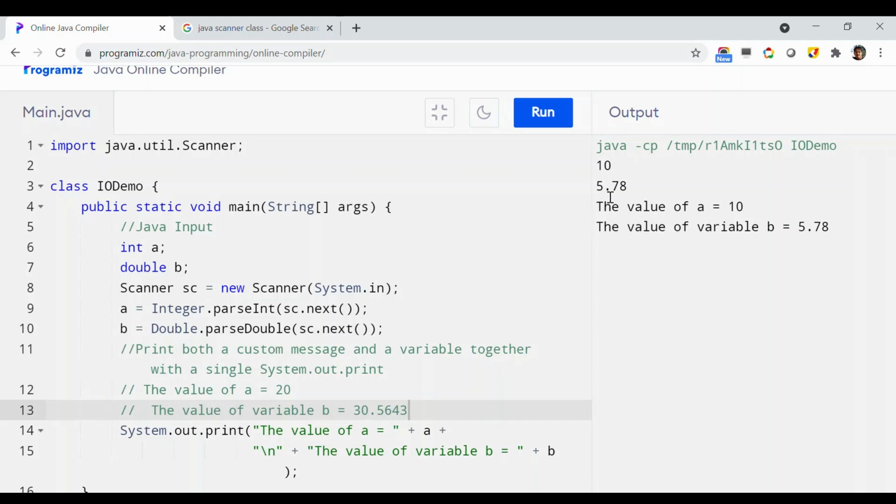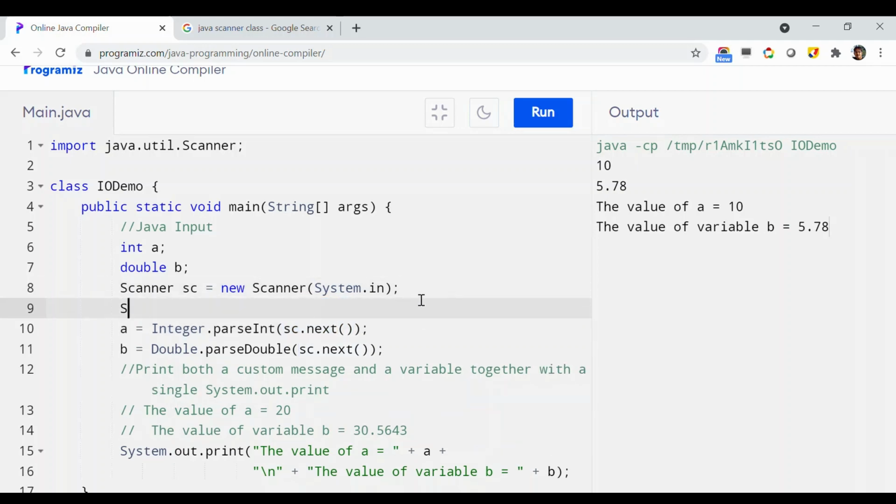So how can I do that? It is very simple. Before you take this input from the user, just add another print statement to print a customized prompt message.